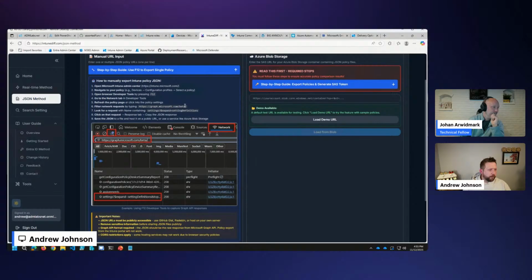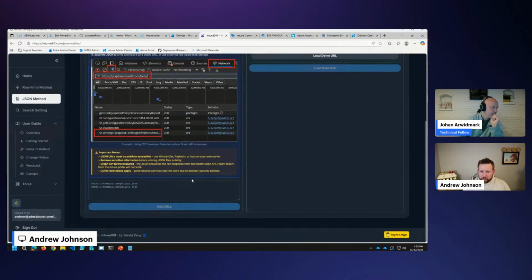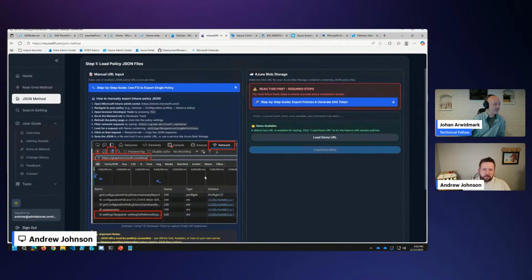But this is the way that we can do that right now. I did not see any way to directly add the JSON response in the tool. But this will allow you to do that without actually authenticating to Entra.